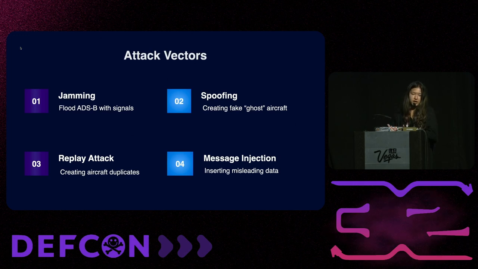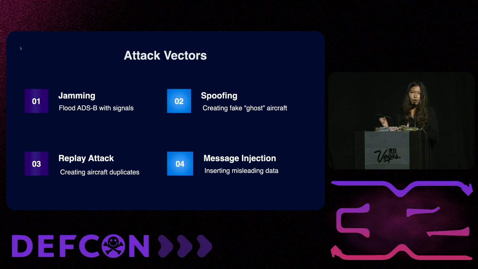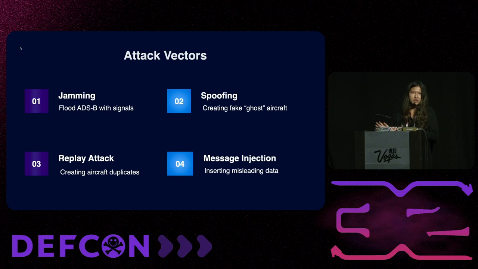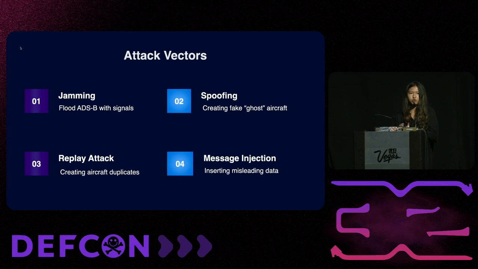Jamming is when a ground-based transmitter floods the ADS-B frequency with garbage data. There's also spoofing, which is more of a selective jamming attack where you can custom fabricate data packets and transmit them — this can effectively create a ghost plane that shows up on the ADS-B feed but isn't a real aircraft. There are replay attacks, where you capture ADS-B packets from an earlier time and replay them, effectively creating a duplicate airplane. And then there's message injection, where you manipulate individual ADS-B packets to alter specific telemetry like altitude, airspeed, positioning, and so forth.